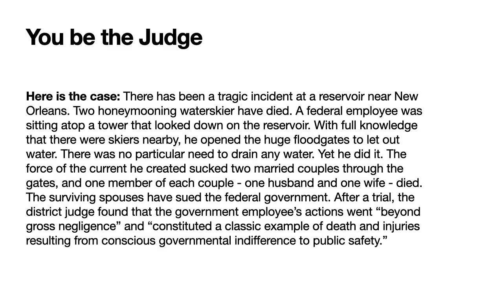Now, to highlight the complexity of this course, I want you to imagine you're the judge, and this is an example I got from Justice Scalia from the Supreme Court. So there's been a tragic incident at a reservoir near New Orleans. Two honeymooning water skiers have died. A federal employee was sitting atop a tower that looked down on the reservoir. With full knowledge that there were skiers nearby, he opened the huge floodgates to let out water, which was his job, by the way. There was no particular need to drain any water at that particular time. There wasn't any urgency or an emergency, but he did it.